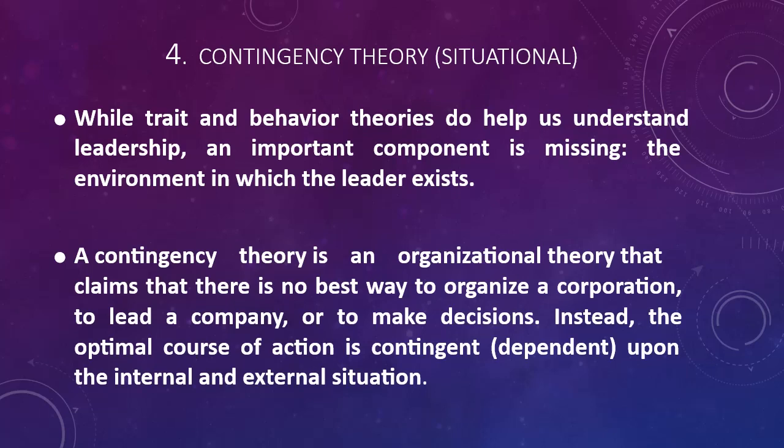This theory claims that there is no best way to organize a corporation, to lead a company, or to make decisions. Instead, the optimum course of action depends upon the internal and external situation. So contingency theory is focused more on the environmental factors, more on the situation, more on how in a certain situation a leader acts well or badly. That is the contingency theory.